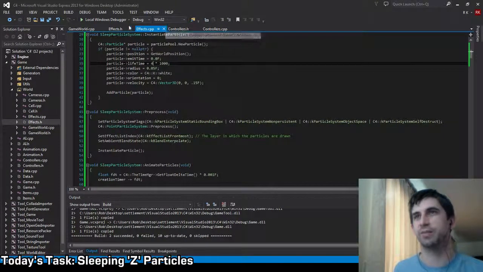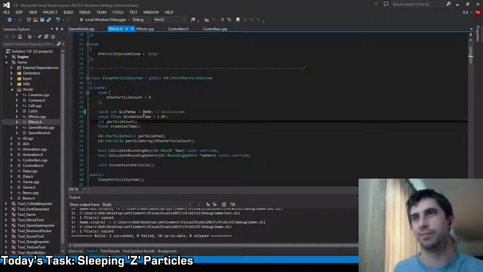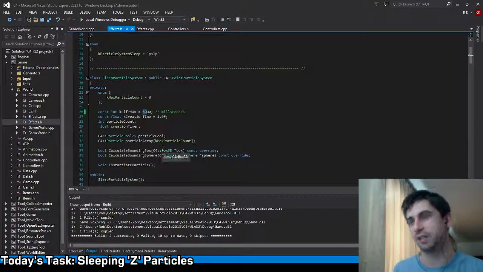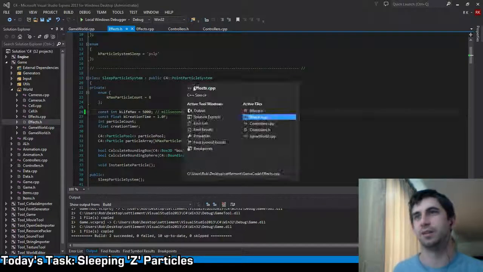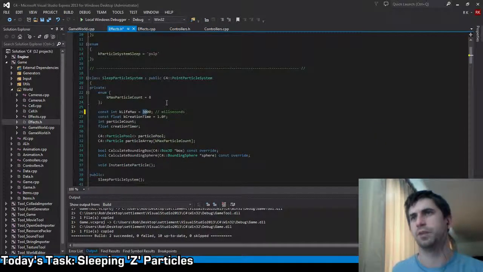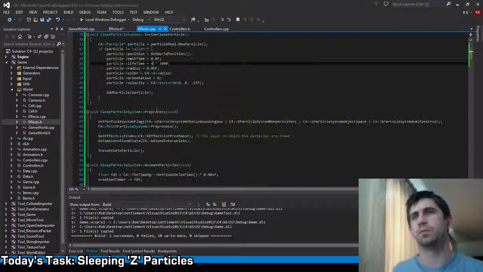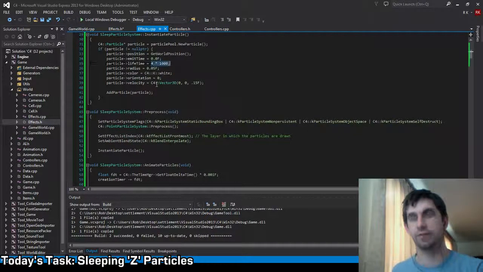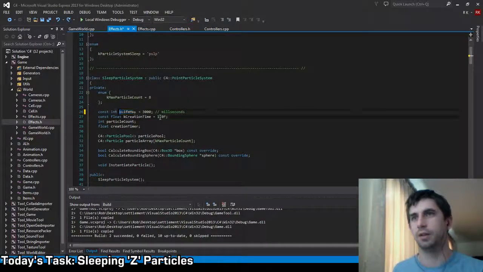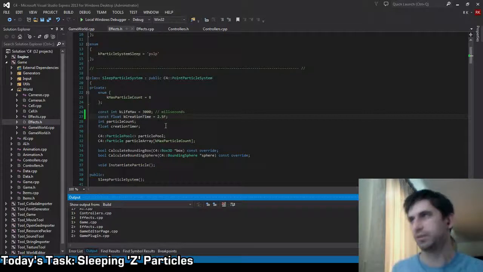I just realized I shouldn't be turning that down. I should be turning this up. I'm creating one every 3 seconds. I needed to create one every 5 seconds. There we go. Oh wait, no, that's... I just realized I had 2 different numbers in 2 different places again. I gotta stop doing that. Creation time 2. Let's say 2.5. Let's try 2.5.